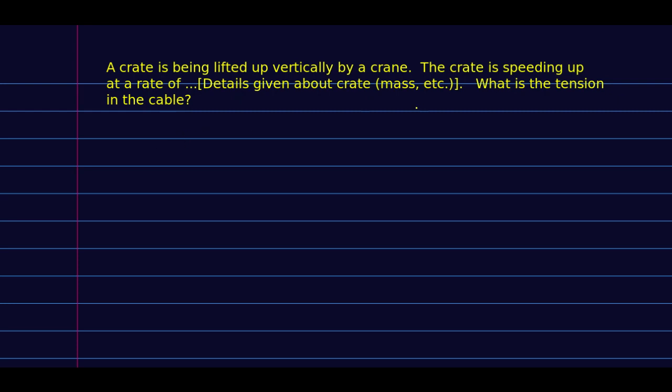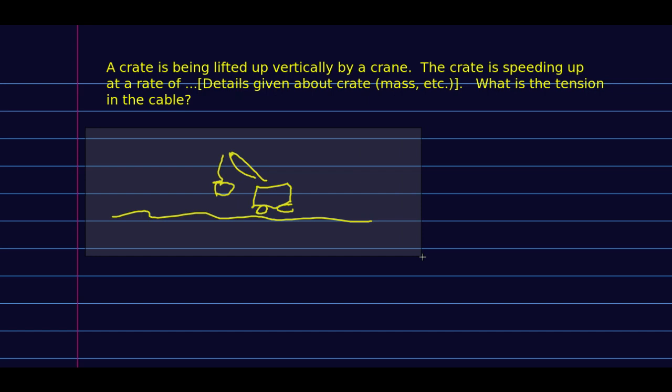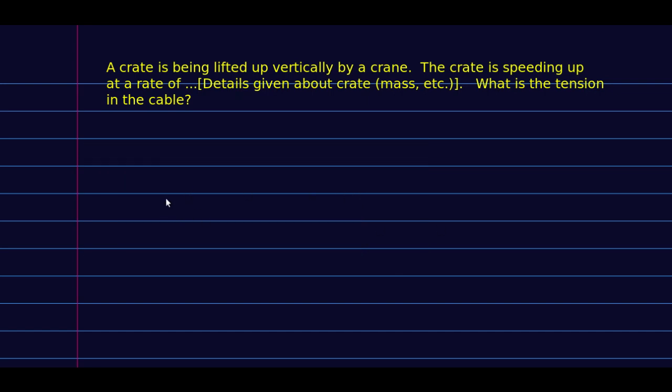So you should really start by drawing a pictorial representation of the situation, okay? And the thing is that we're really only interested in the crate. So it might be tempting to draw the crane and so on, and the cable and the crate. But no, that's not what we want. All we care about is the crate. So just draw the crate. And in particular, it's being lifted up. It's not on the ground, but it's attached to a cable. And that's that. That's everything.